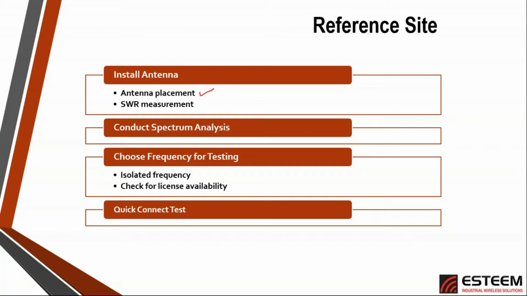The next thing is that anytime you make an antenna installation and you're running a coax cable to it, you always want to check the forward reflected power or the standing wave ratio to make sure that something hasn't happened. It invariably will happen to anybody that's done enough of these site surveys: you get out there, you set the equipment up, you go out to a remote location, and you've got nothing as far as signal goes. You start finding a repeater site, you still have nothing. You go back to the master, start troubleshooting. Sure enough, you find that a cable has a bad connector, a bad connection. So anytime an antenna is mounted, the best thing you can do is a very quick test. Just check the forward reflected power. It's going to tell you whether or not there's an issue.